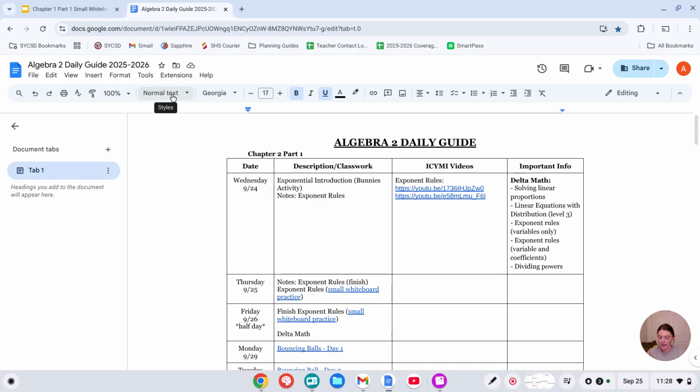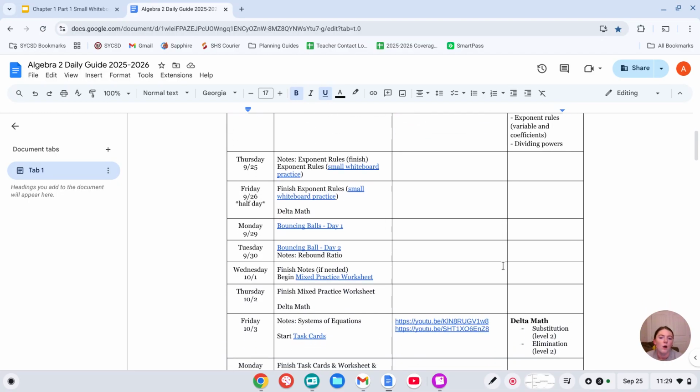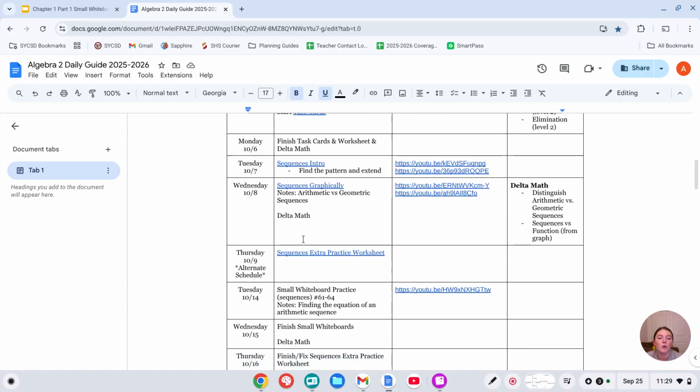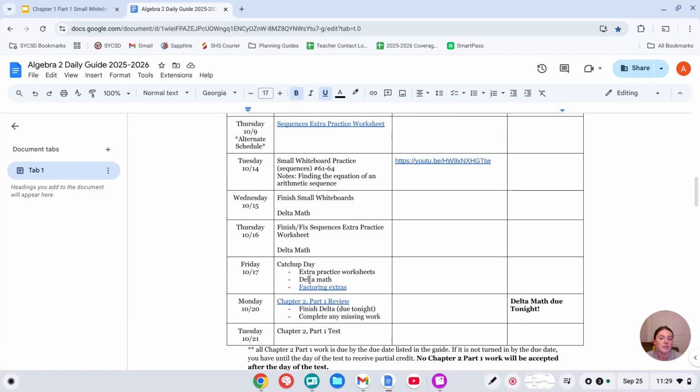Another con that I have is, if we take a look at this important info right here, I don't necessarily have lists. I mean, I guess I do have lists, but they're not using the bullets that are predetermined in Google Docs right up here.